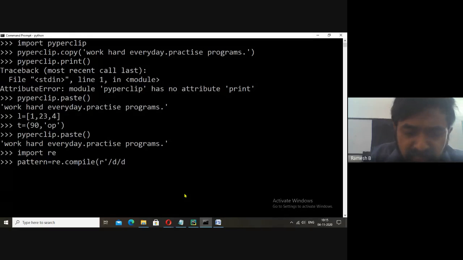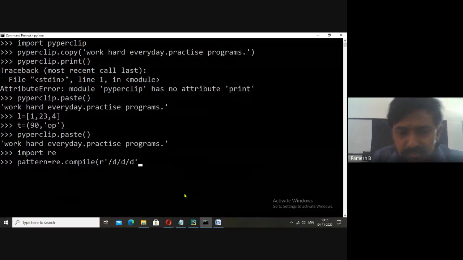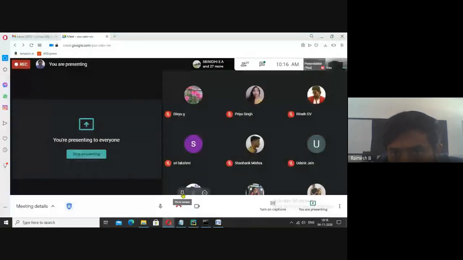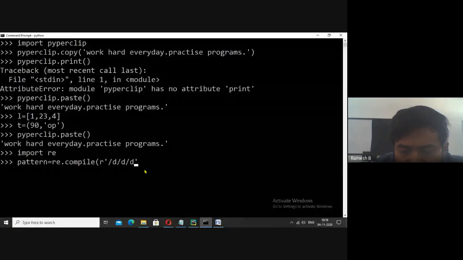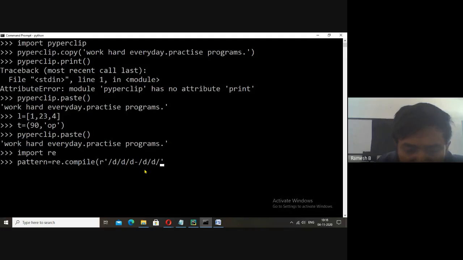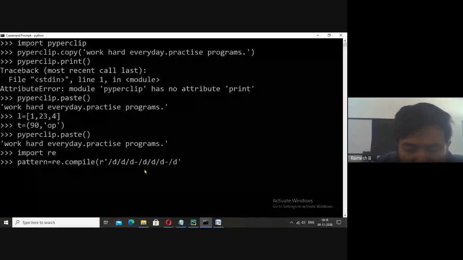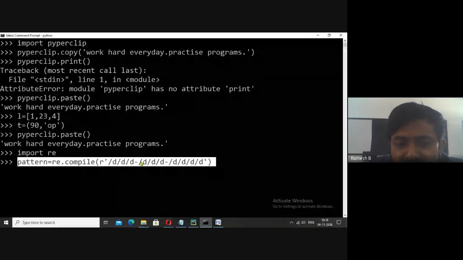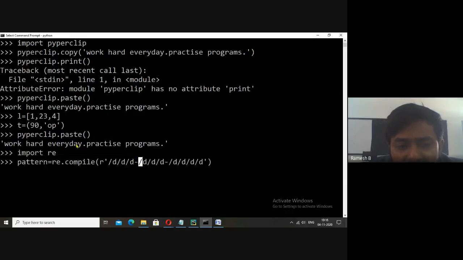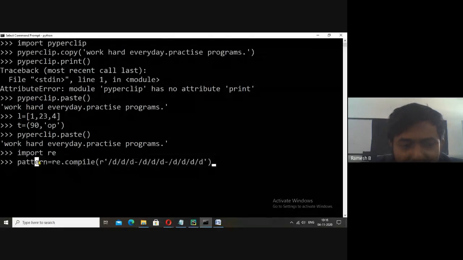How many digits must be there for the area code? It is 3 times. You see there, the region code is three digits. After that, 4 digits. After that, the area code is 3 digits. Now you close it. We have defined the regular expression for a phone number which matches the phone number. We are compiling this and storing it in pattern.